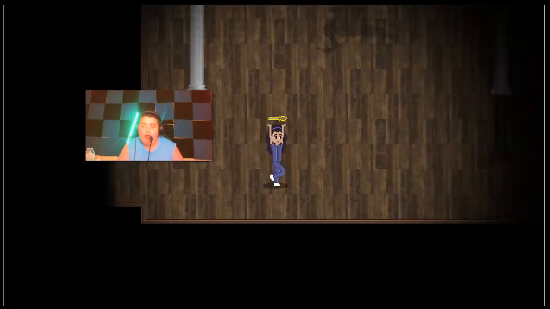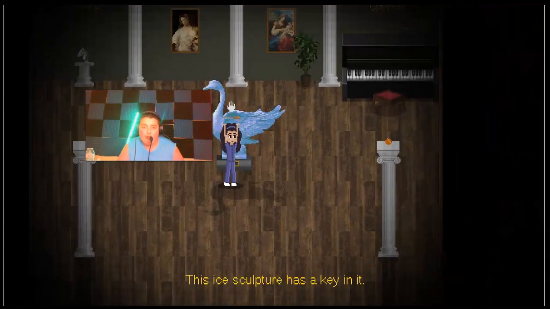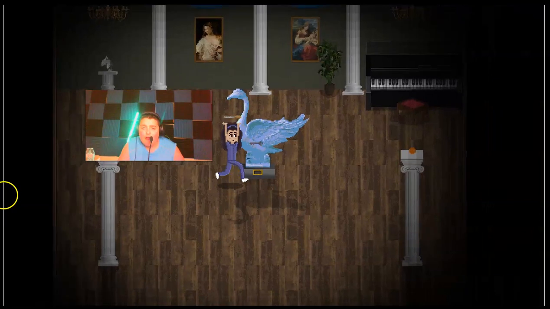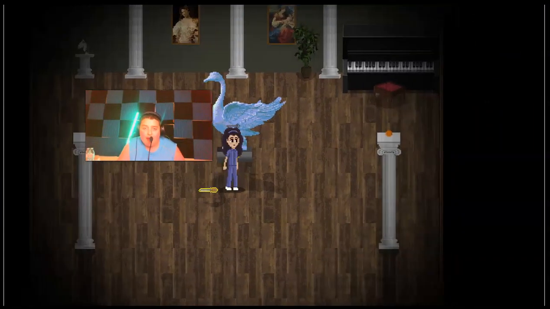Oh no. Oh, what's behind here? Oh, okay. What's this? This ice sculpture has a key in it. Oh, really? How do we do that, though? Oh, wait, I see it! I dropped that. Oh, no, that made noise, didn't it?